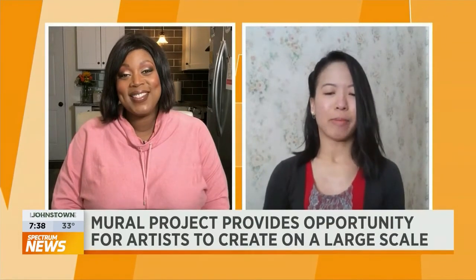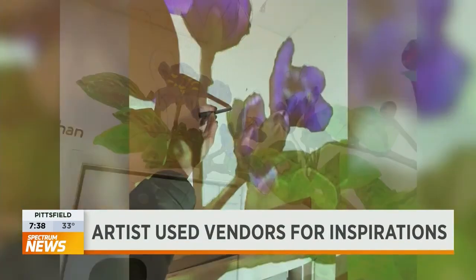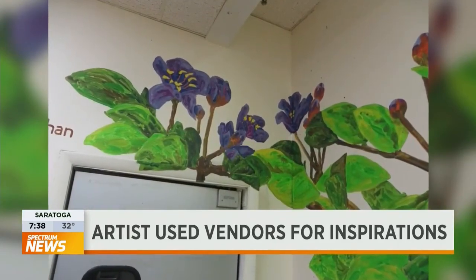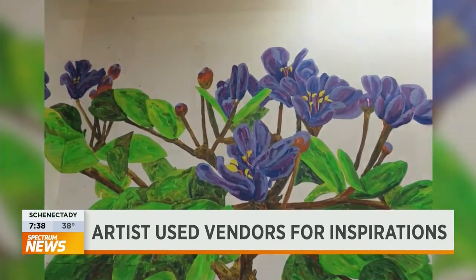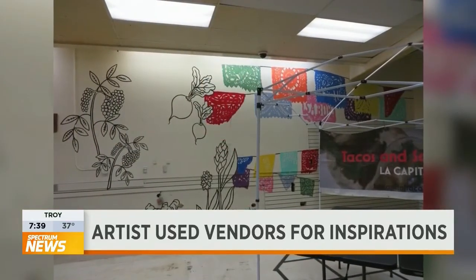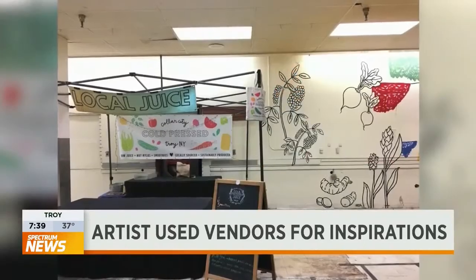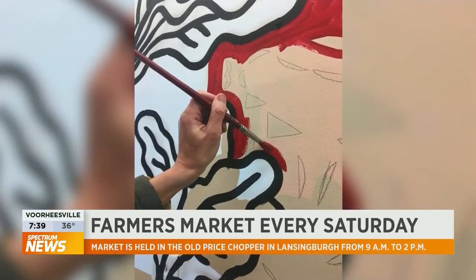So what is the inspiration behind your murals? I have two murals at the market. One is at First Choice Caribbean spot, and the other is between Color City Cold Press and La Capital Tacos. The vendors were my inspiration. The First Choice mural is based on Jamaica's National Flower. At Color City Cold Press and La Capital Tacos, it's some winter vegetables — I never thought I'd crave beet juice, but that's what I go to the market for — and Mexican papel picado banners, which I've always been interested in. The designs are beautiful.